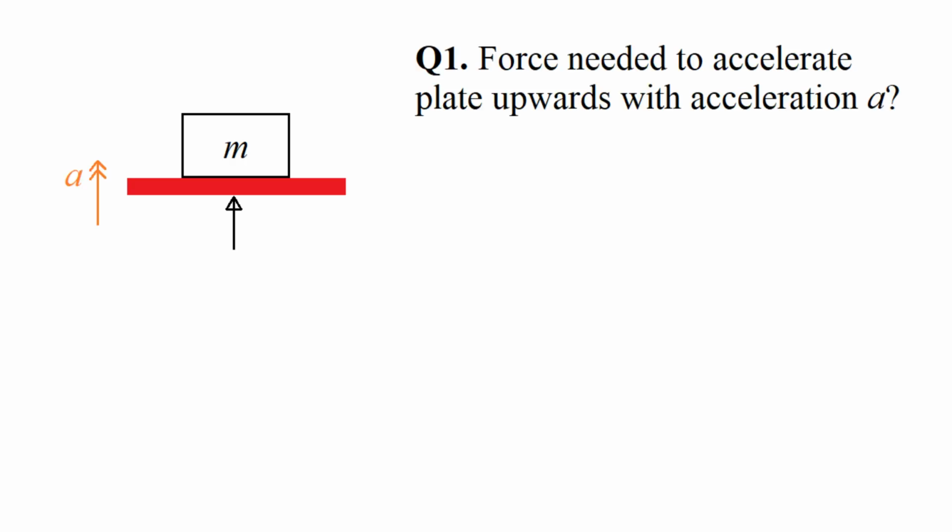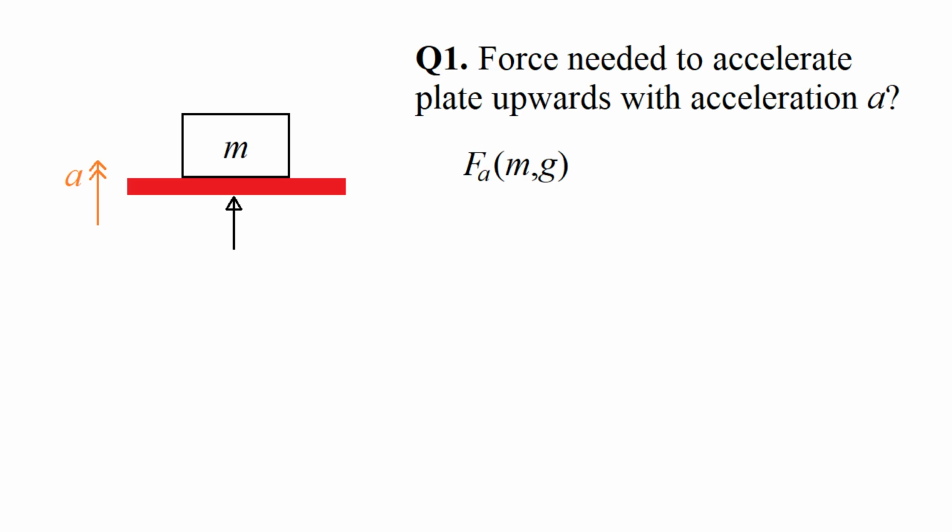So, let's imagine we have a weightless plate resting on which is an object of some mass m, and we can apply an upward force on the plate. And now a question that we can ask is, what value would this force have to be in order to accelerate the plate upwards with some pre-specified acceleration a while the object is still resting on the plate? So let's call the answer to this question Fa, where the subscript a refers to the value of the desired acceleration. And really, this value is a function of the other parameters that might affect it, namely the mass m and the gravitational field strength, which I'll denote g.